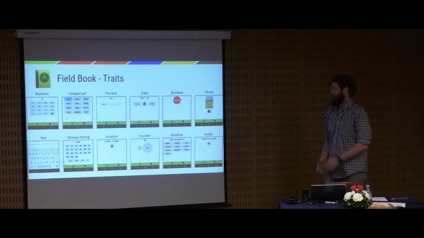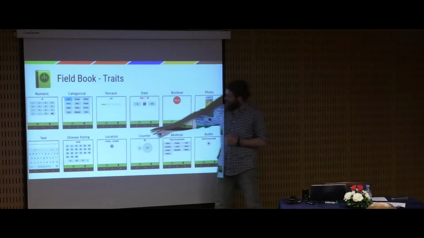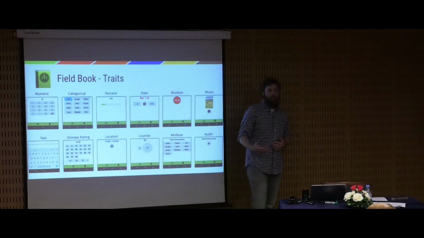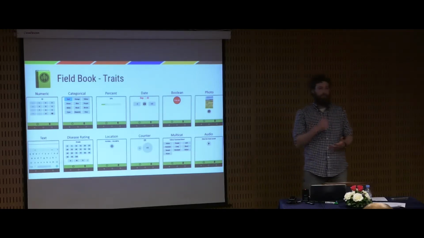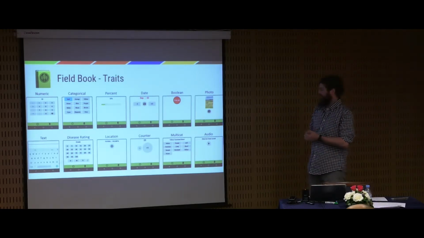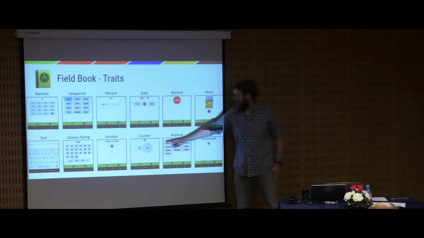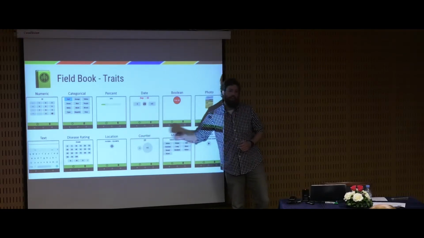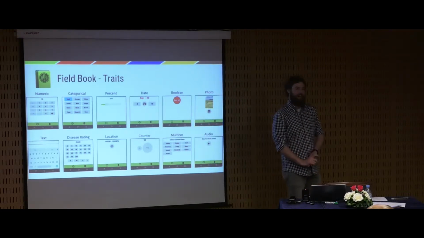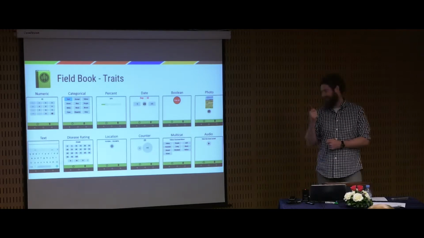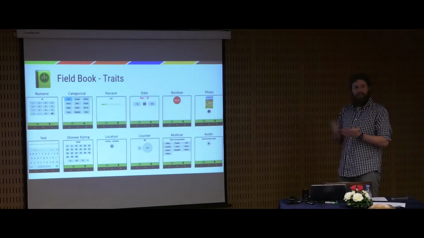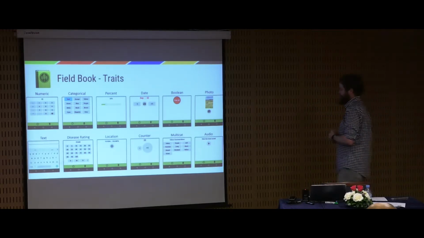percentage. So third is a location, just a point location of whatever you're looking at. It's actually asked for by ecologists. And then moving on, we have a counter with a big +1, a small -1. So if you're out in the field counting things, this replaces the little clicker that everyone, I've never actually seen one, but I know people use them.